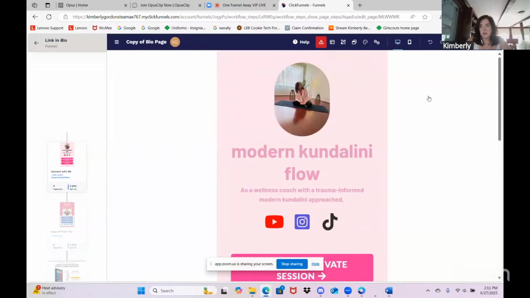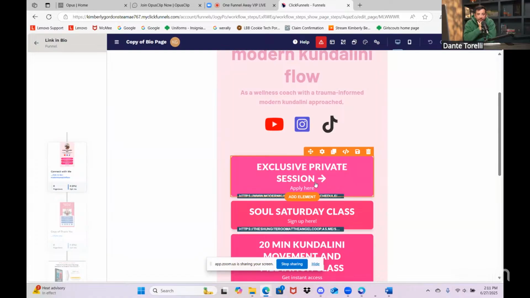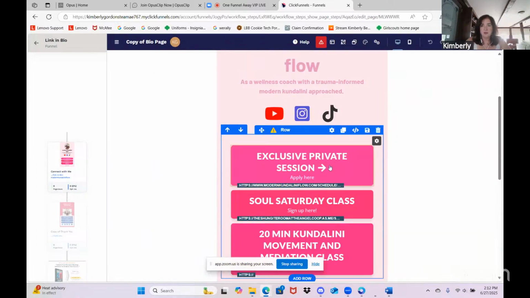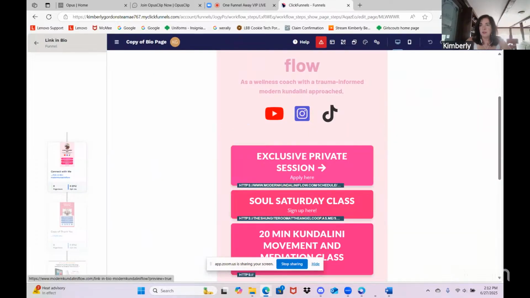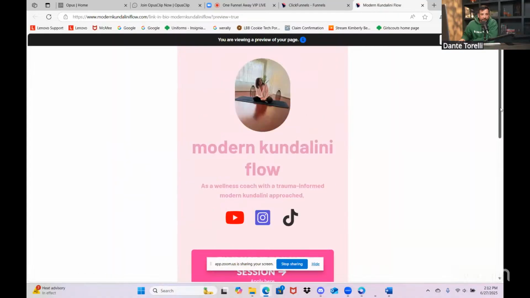Okay. Let's go to that button that is not active. Cool. Preview the page, please. Eyeball in the top right. And let's go hit that top button.